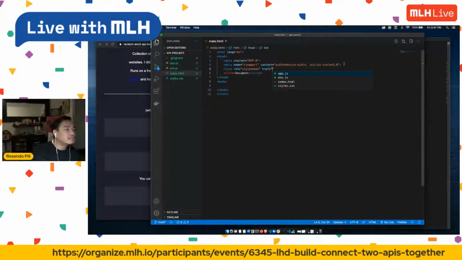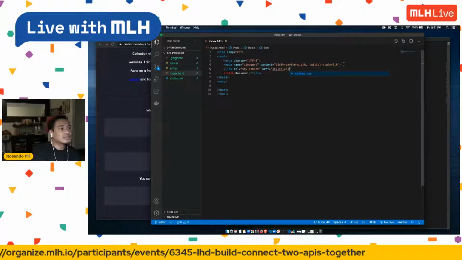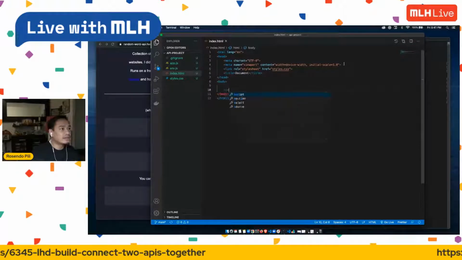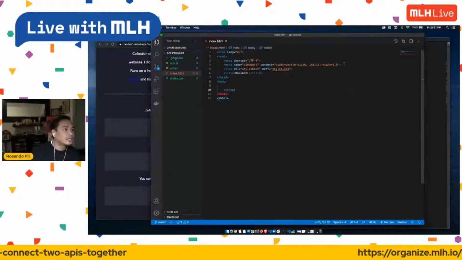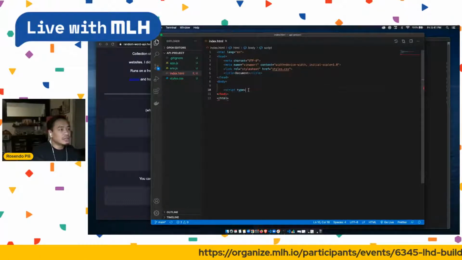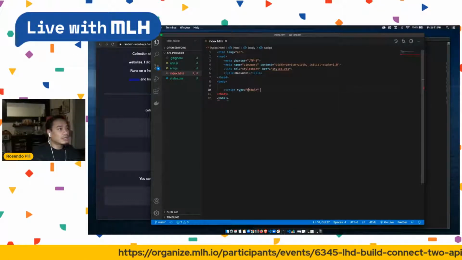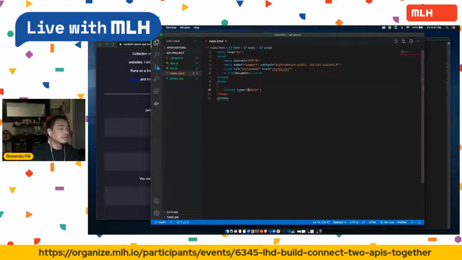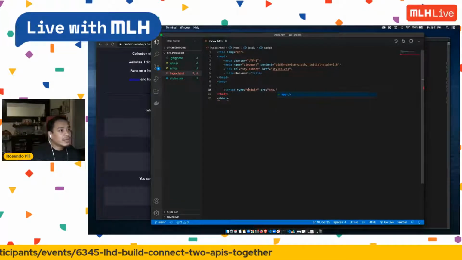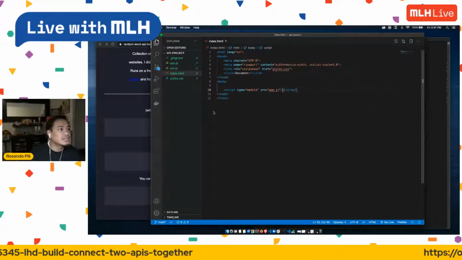And then styles.css. All right, and I'm going to put my script tag down here. The type is going to be a module, and src is going to be app.js. Close the tag, boom.